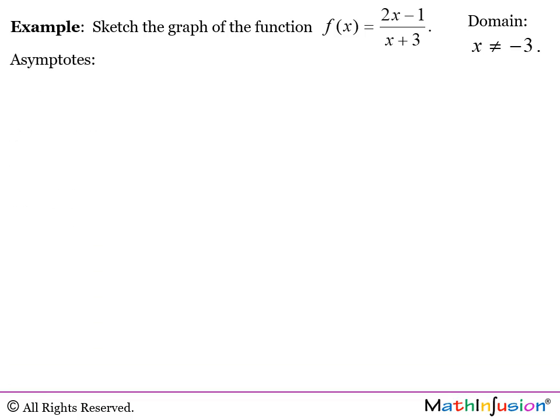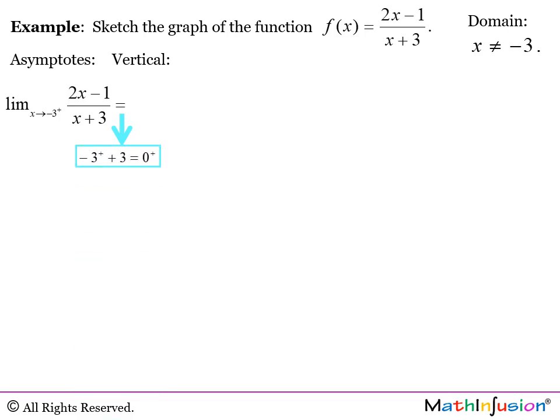We start with the asymptotes now. We have to check x equals negative 3 to see if this is a vertical asymptote. We are going to take the two-sided limits when x approaches negative 3 from the right and from the left. From the right, we have to do really quickly this mental work. It's negative 3 plus for the x plus 3. Negative 3 plus is negative 3, but just a little bit more. So when you add 3, you're already crossing to be on the positive side. So it is a 0 plus.